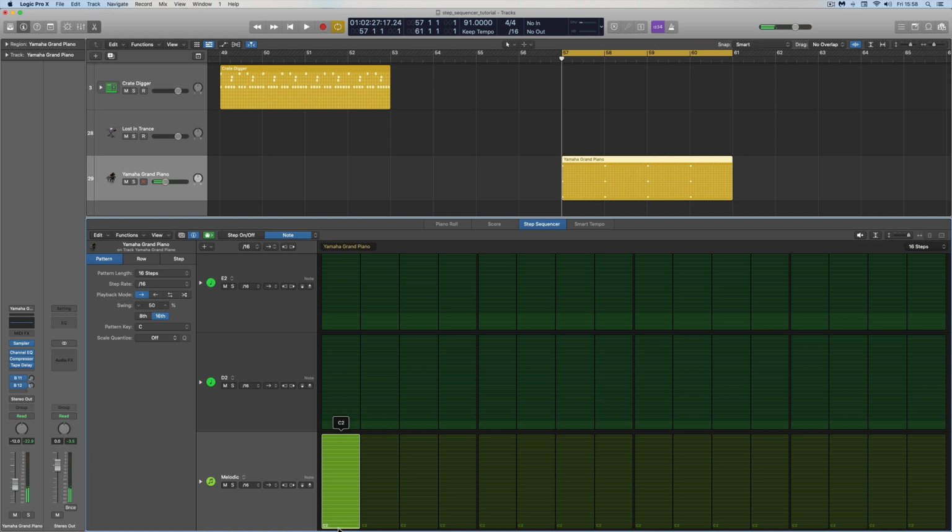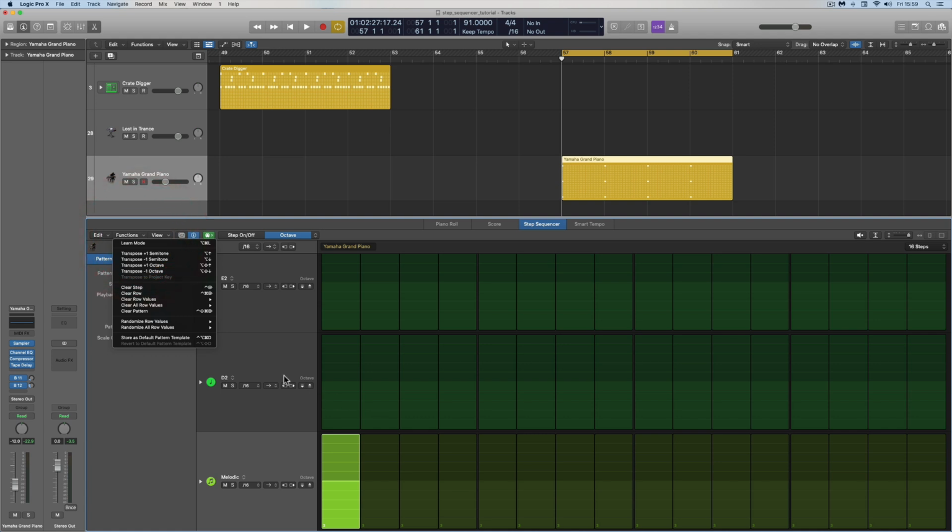So that's at C2, as low as it can go. Or what if I wanted to make this note 1 semitone lower to B1? Well, I have to go to octave, and my octave is in the middle because I've not transposed this up or down away from C2 to C4 with the C3 in the middle.